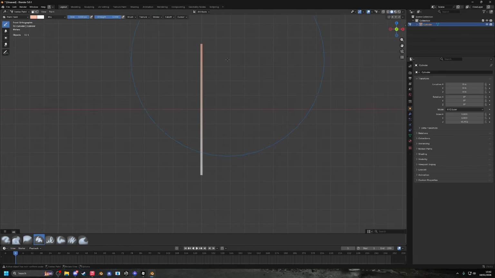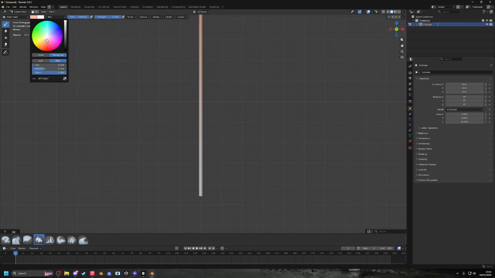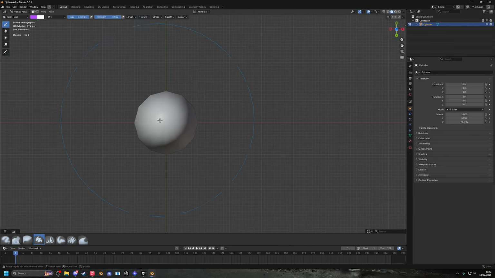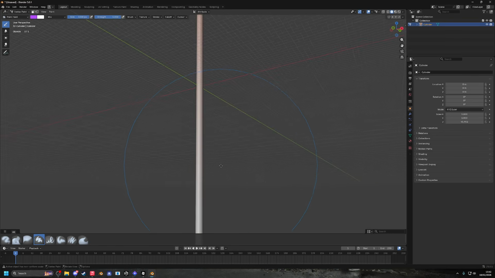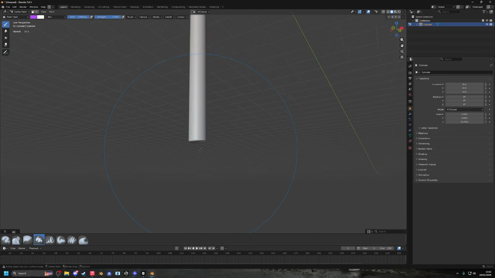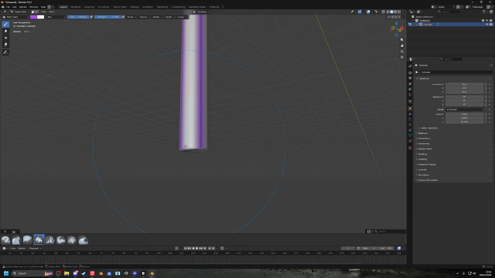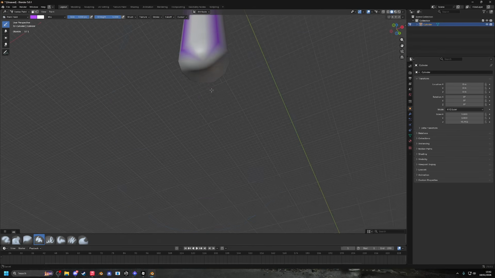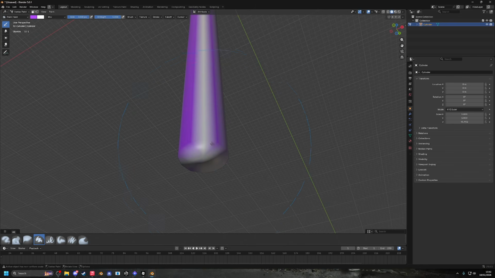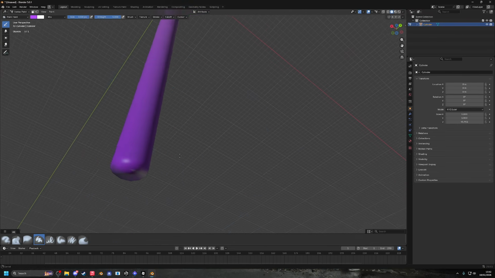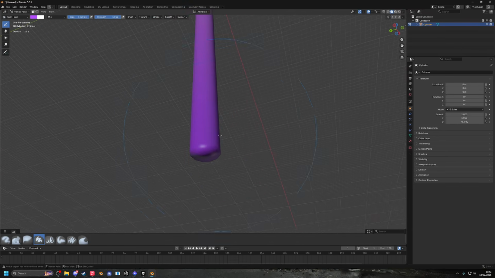And if you want to, we can do something really cool and make a gradient effect. So we can have it go from peachy to maybe a dark purple or a pink. We'll go to the bottom here, color this in. Oh, it won't let us. It's a little finicky trying to do the coloring here, but just bear with it. Just keep going till it works, I guess. I'm not really sure what decides whether it gets colored. I think we have to color on the faces. Yeah. Okay.